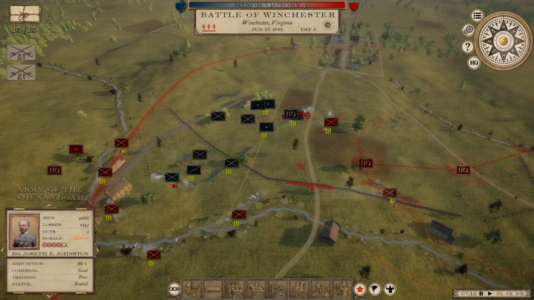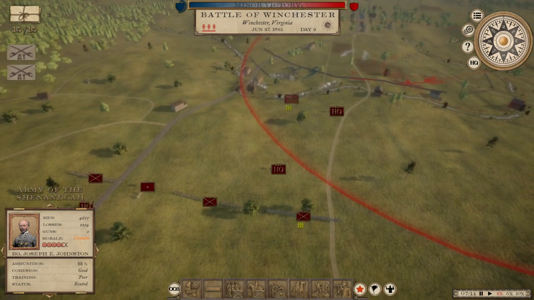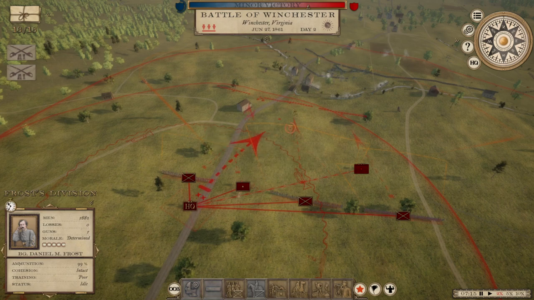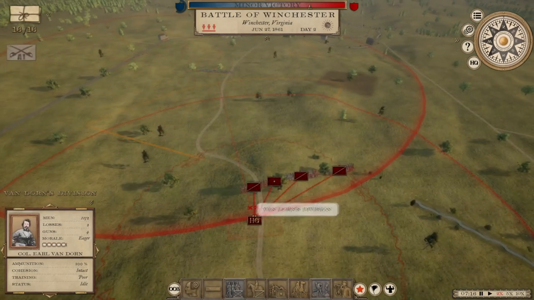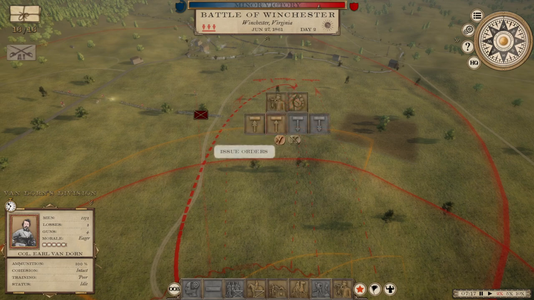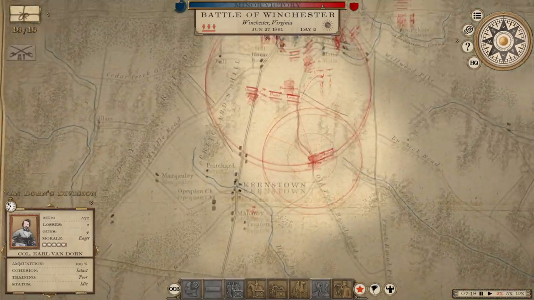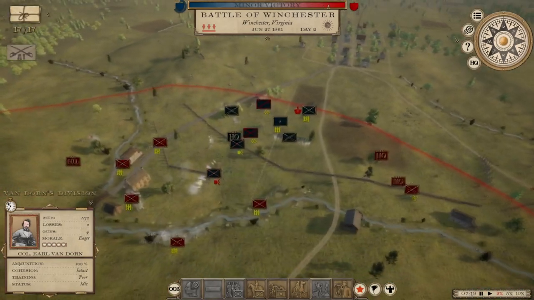Joseph E. Johnston's boys are suffering the bulk of it. 2,200 casualties. Red Frost, you're the reserve. Where's Van Dorn? I never ordered you forward. You're back here. Okay.